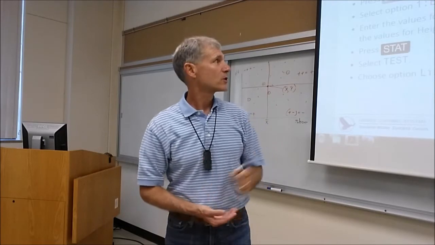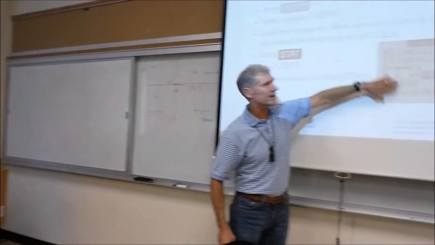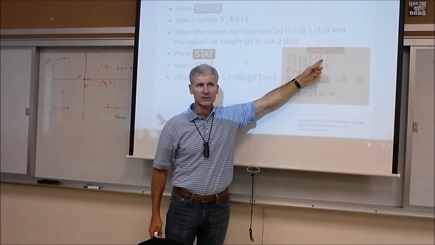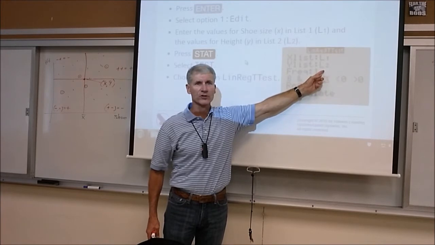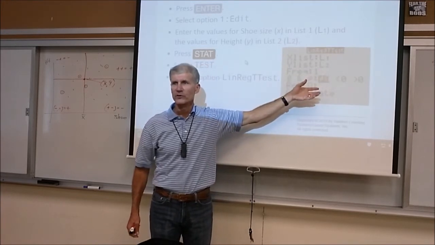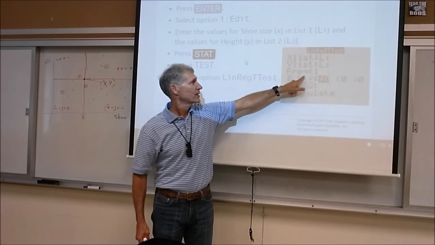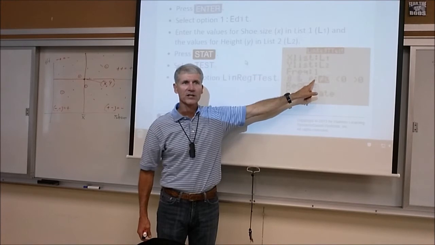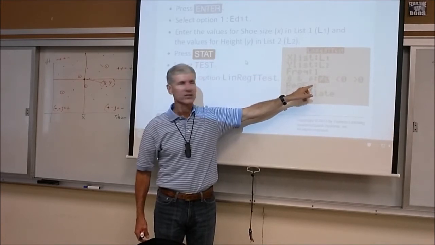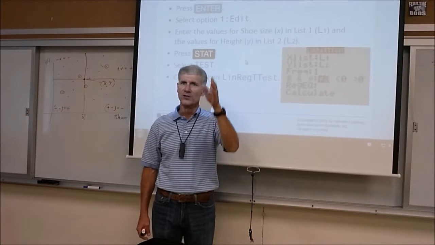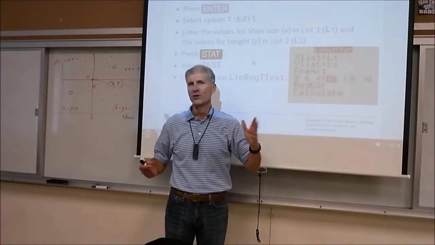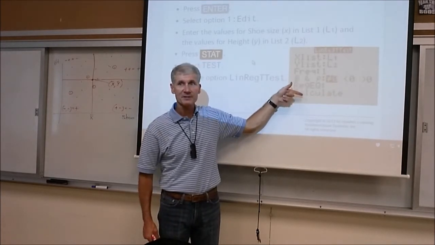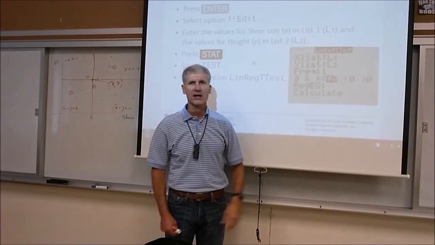All right? So when you do it, you should get a screen that looks like this. So X list, if it's not already there, set it as L1. And set Y list as L2. Those should be the default. So if you've never changed them, that's what they're going to be. Freq, for frequency, needs to be a 1. If it's not a 1, you have to make it a 1. Right? This is when you have another list that tells you the frequency of these points, and we don't have that problem. Everybody good? Ignore all this. This is about the hypothesis testing of the correlation. Go down and hit calculate.